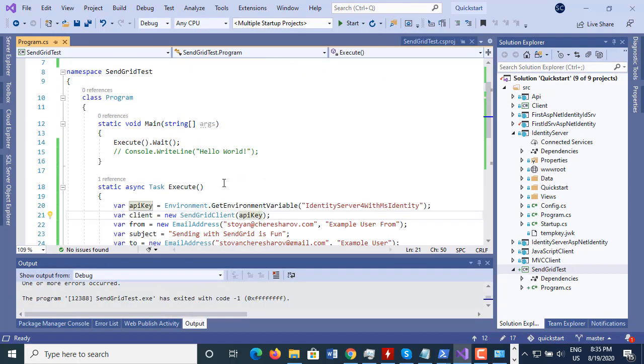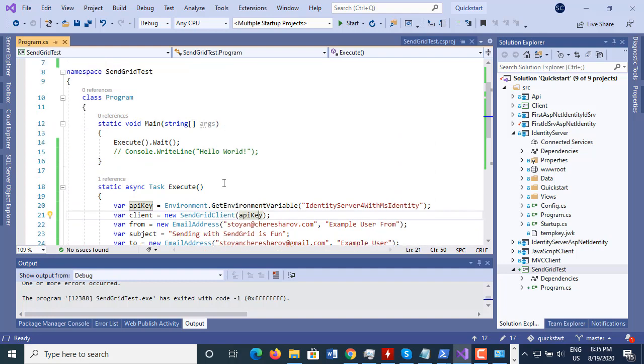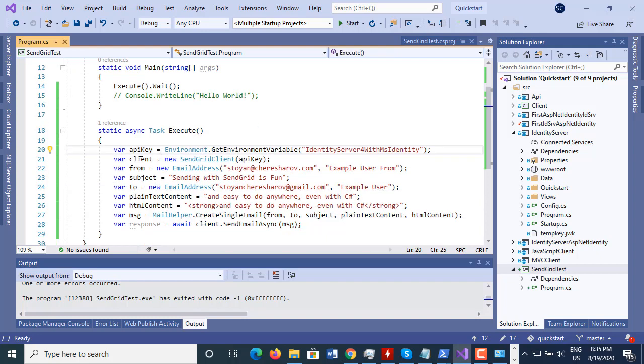Okay, so let me see what kind of problem you have right now. Void main. Yes, cannot get the API key from the environment. That's it. Do you know what? Forget about this.